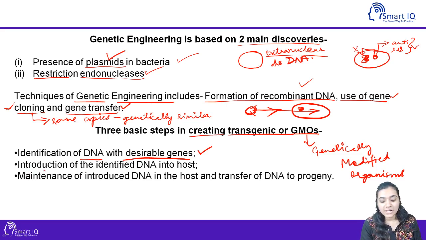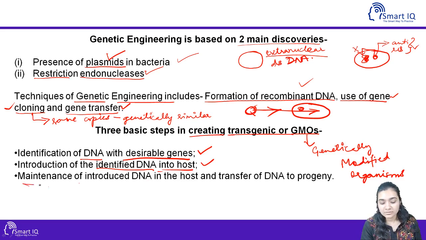Now then, introduction of the identified DNA into the host. See, it is as equally important as identifying the DNA, integrating it into the host DNA. Okay, now it is not enough that we know the gene for the human insulin exists in the human genome. It is also important for us to take that sequence and put it in a host, because we need a large production of the human insulin. Okay, so it is very important to also introduce it into the host.